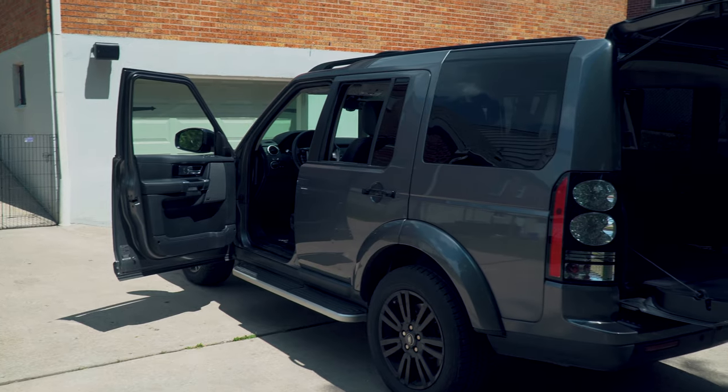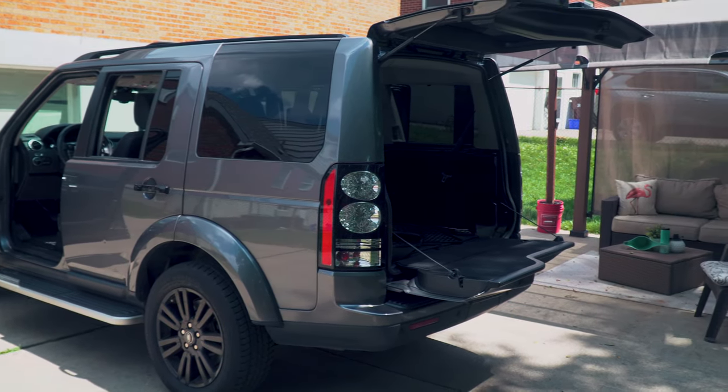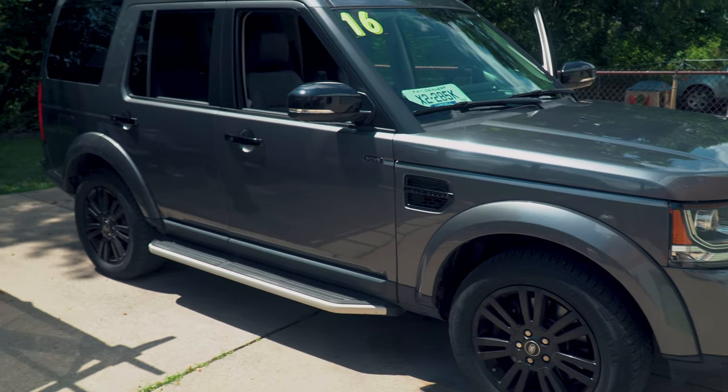You might be wondering how in the world did we go from Evo to Jeep to Land Rover? Well, she saw one of these on the road. We were driving to my parents' — we went up there just to see my dad for Father's Day — and there was one in front of us coming out of, like, kind of close to where we live. She said, oh, those look cool, what is that? She started looking online and there were only two for sale in this entire area. One is already under contract. A dealership that actually honors their word — crazy. But she actually liked this one better anyway. From the moment I saw it, this has her written all over it. This is her style, and yeah, she's going to love this thing.